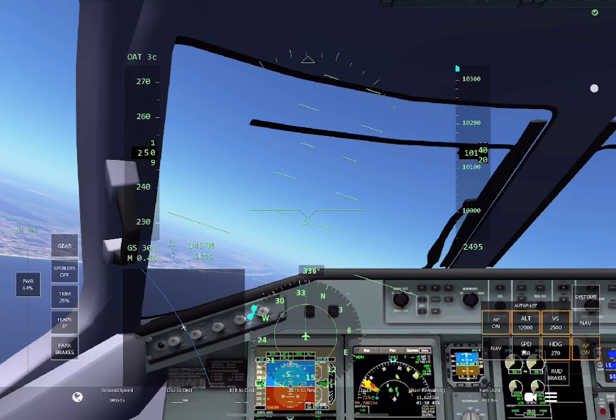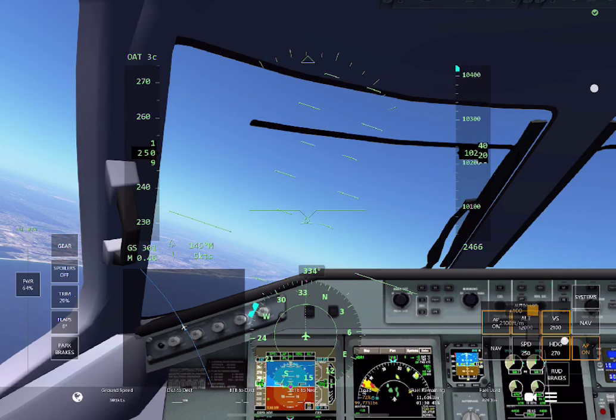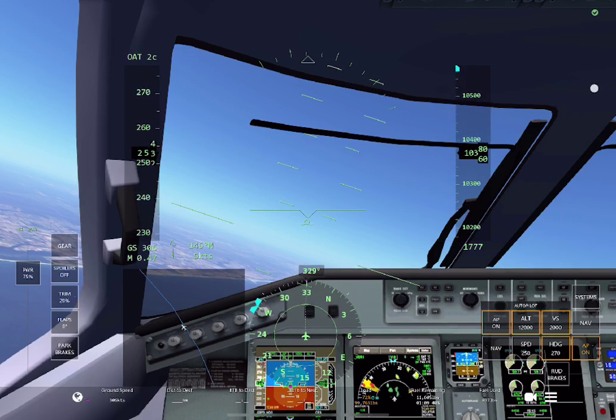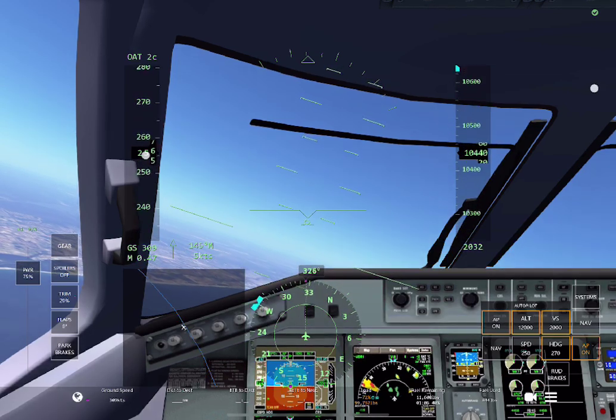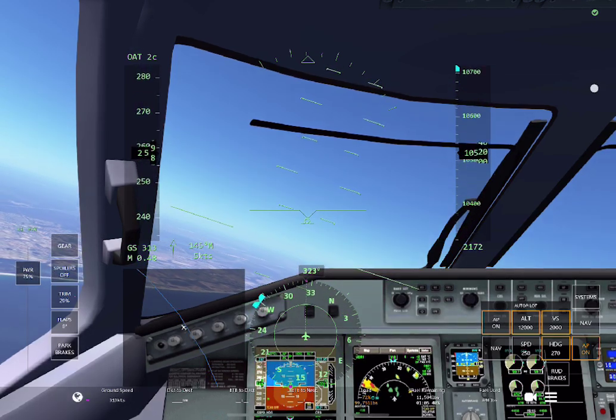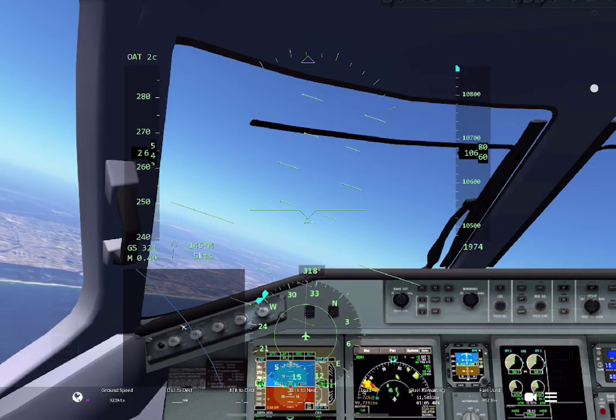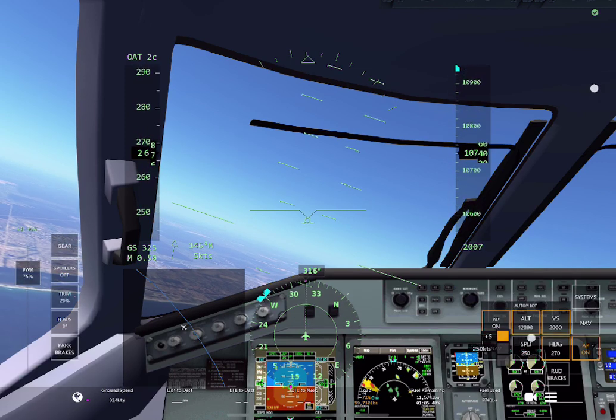So now, auto thrust off, reduce your climb rate, bump your thrust a little bit. Let this start accelerating naturally up here. Right, let that speed roll right on up. And we would be going 290.